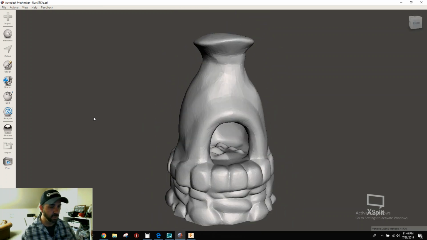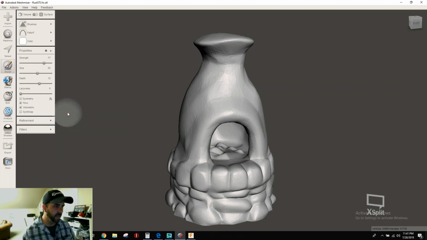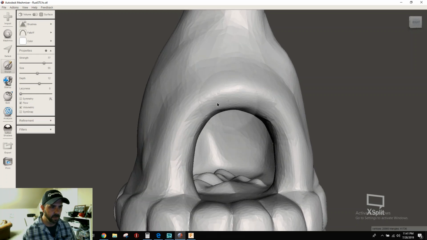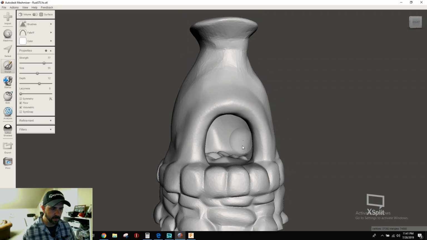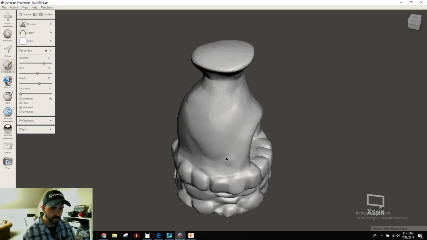And so what I like to do, if I want to refine this a little bit, is come up here to the Sculpt workspace, and go to Brushes, and come down here to Refine. And then we'll zoom in here a little bit, just so you can get a good look. And click and drag. And it does a very good job at smoothing out a lot of this without killing too much of the detail. And so you don't have to get all crazy with it and go inside too much if things aren't going to be seen, but this does a really nice job on smoothing out some of those surfaces.